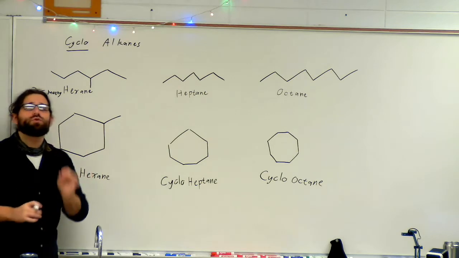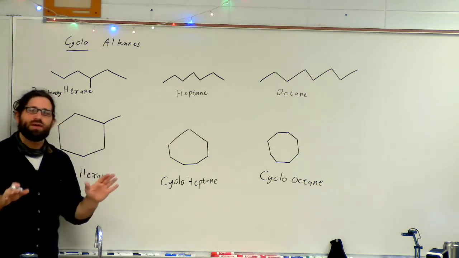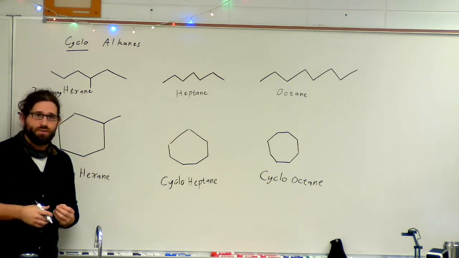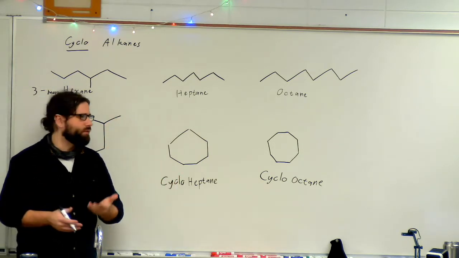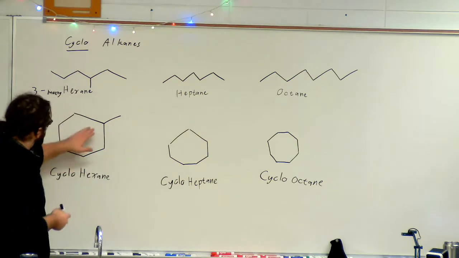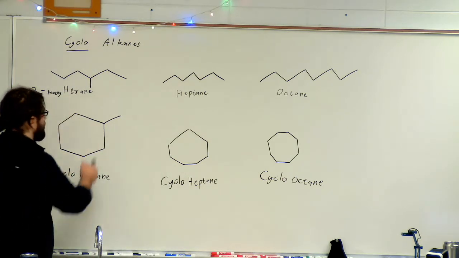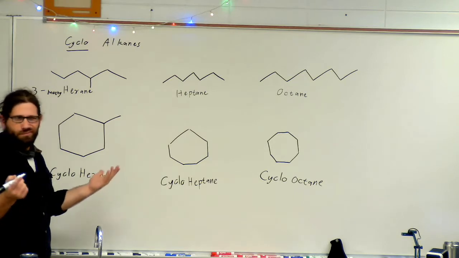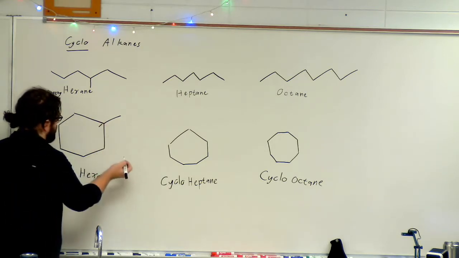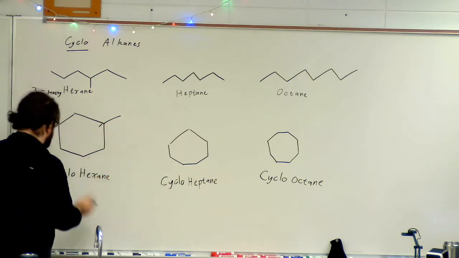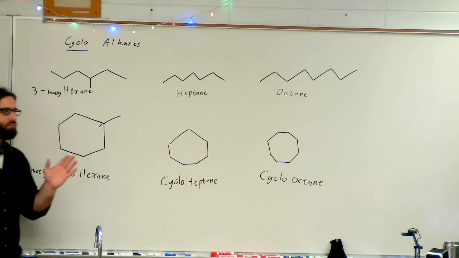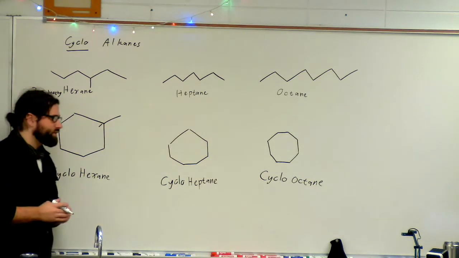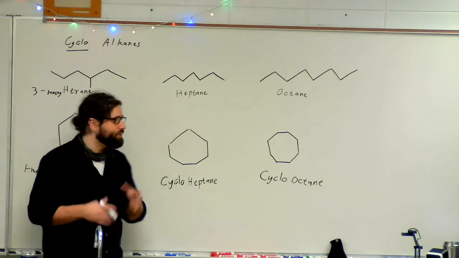Now, this is going to work the same way with every functional group as it did before as far as priority goes. An aldehyde will take precedence over an alcohol, which will take precedence over an amine. However, to name this, I'm just going to number that. Since it's the only functional group, it's automatically 1. And then going around the circle 1 through 6. So this will be 1-methylcyclohexane. Straightforward.